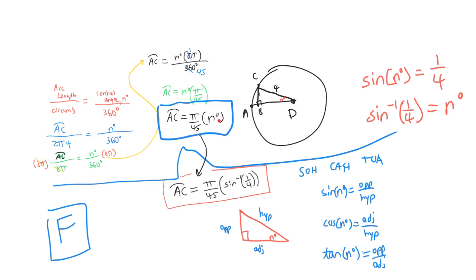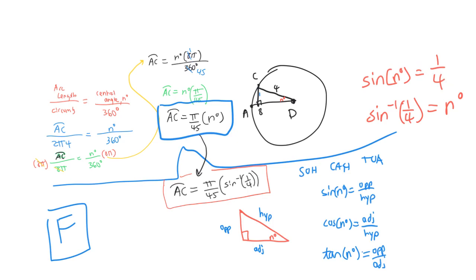And then we knew that we are now on a mission where we have to find n degrees, and that's where all the trig functions came into play. We recognized that we didn't know the angle, but we knew that the sine of the angle is opposite over hypotenuse. So we literally just set up that equation because we knew it was true. Sine of n equals 1/4.